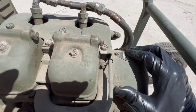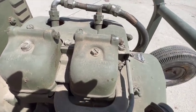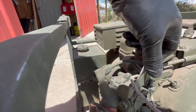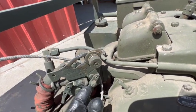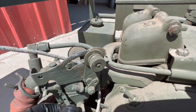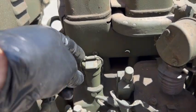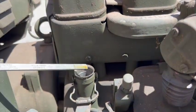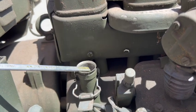The switch here on-off is for the spark for the engine — that's a nice, easy-to-reach location. This right here is the carburetor throttle. That's the idle position because this is the set screw for the idle. This here is the choke — there's an arrow that sweeps up that way, so that must be on and that must be off. I think I skipped over this guy right here — this is the crankcase oil dipstick. It's got oil, up to the full mark, and the oil looks pretty darn good. So that's a good sign.